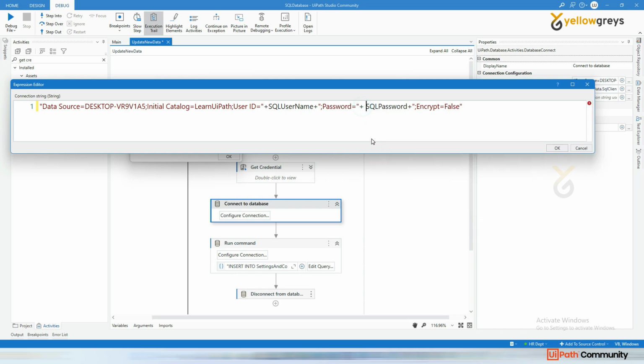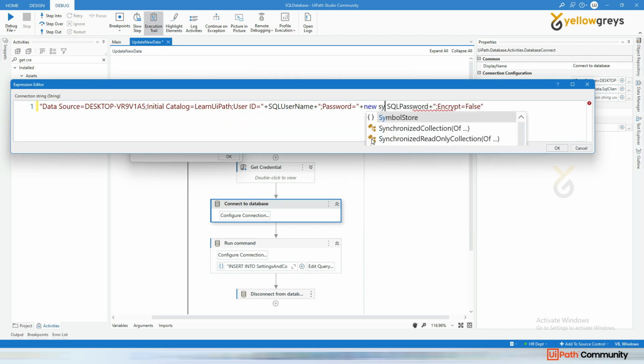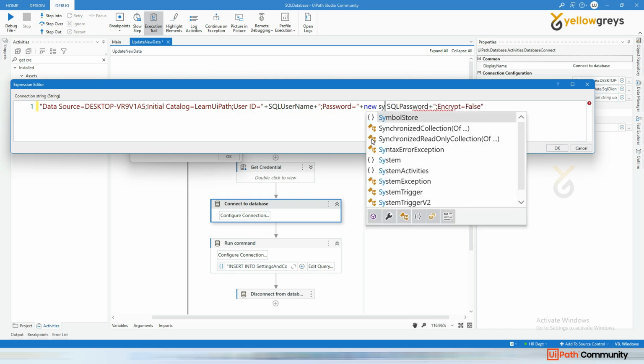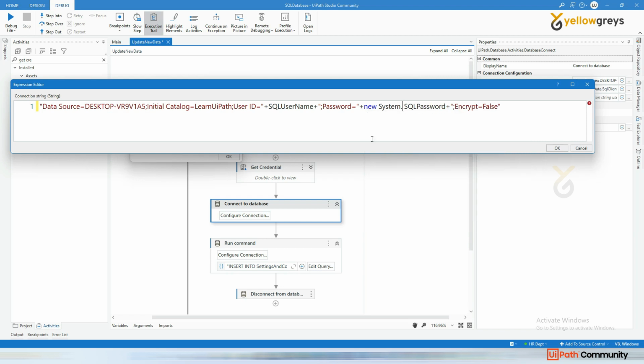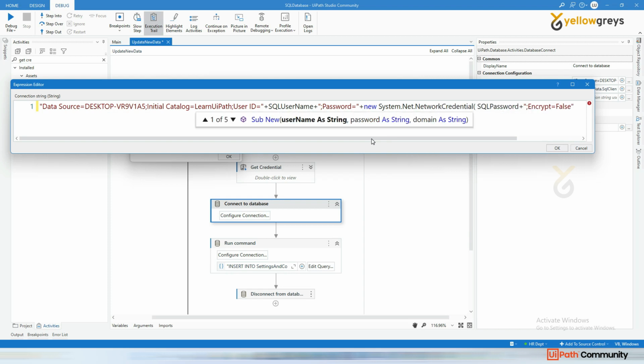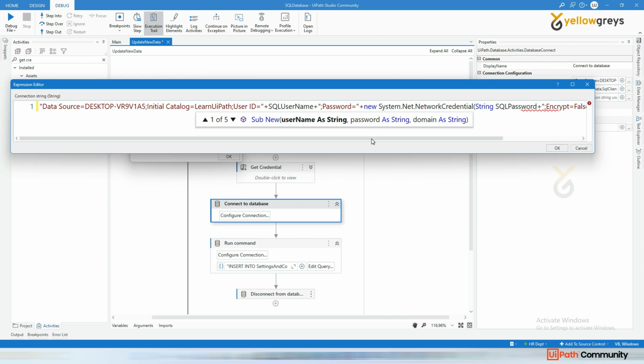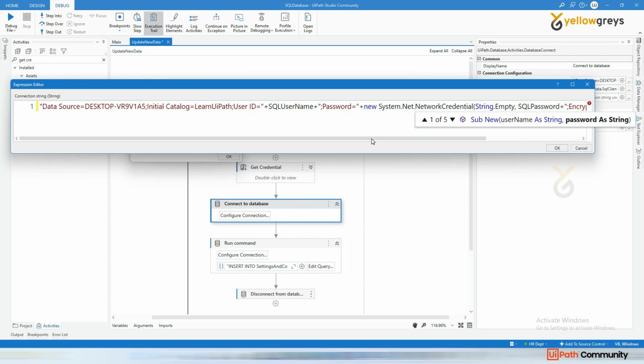Just add a new, open space, and System.Net.NetworkCredential, then open bracket and call string.Empty, followed by your SQL password. Then close bracket, again dot Password.